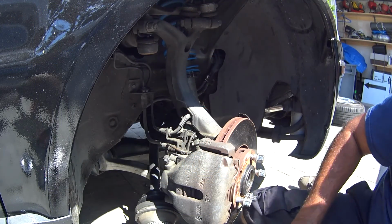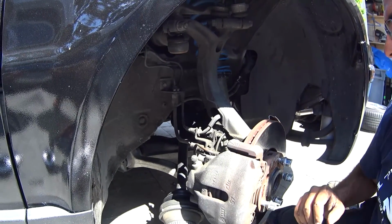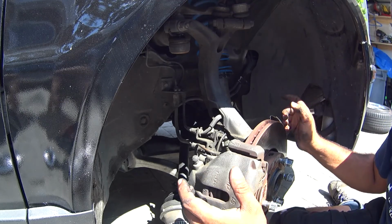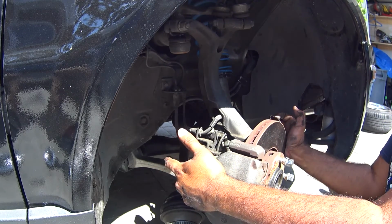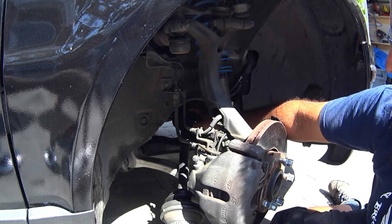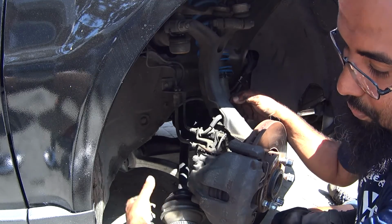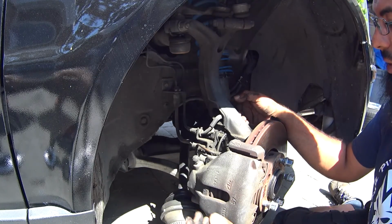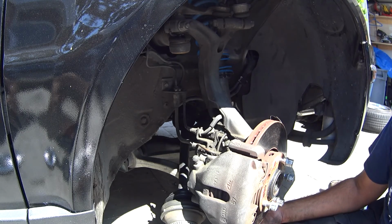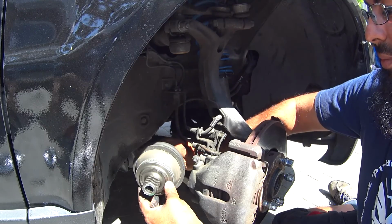Alright, so quick poor man's tip. Turn your steering wheel all the way to the left, and then make sure the axle in the back is in the axle cup, and then you'll be able to actually pry or pull the axle out right here without disconnecting the lower ball joints on the passenger side. We were able to take it all the way out, if you see right here.